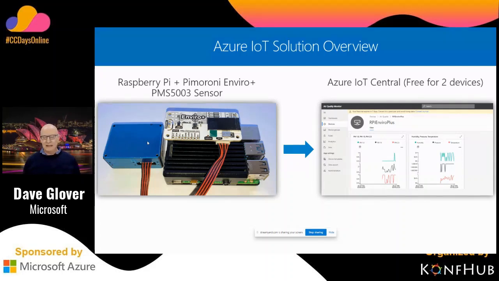The idea behind that is that I'm streaming the data from that Raspberry Pi and that sensor over to Azure IoT. And what I've got over here is a graphical representation of the levels of pollution. I took this screenshot relatively recently, and there is no pollution at the moment, so the data doesn't look that interesting. But hopefully you'll get an idea of how this was built.